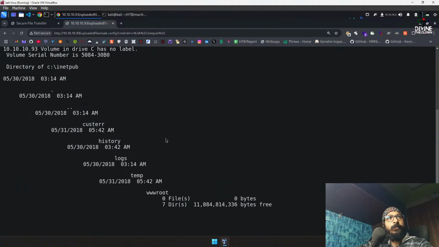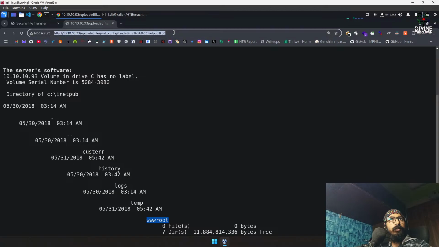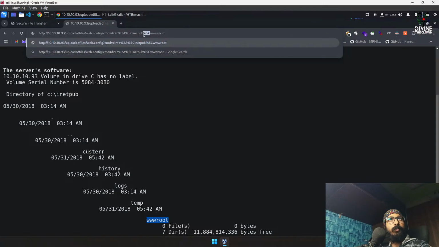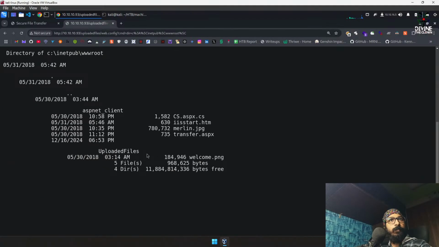Yep, that's what it's looking for. So we have wwwroot here. Paste this, copy this, paste it here, enter. We are in. We have the transfer.asp.